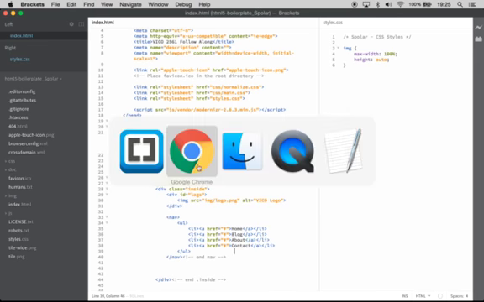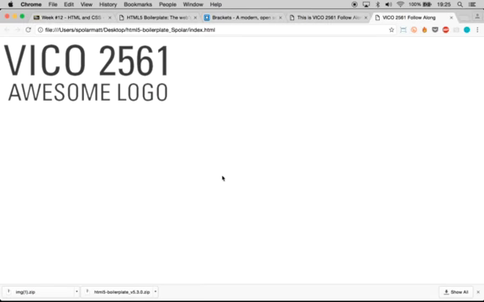Now if we come back to our Google Chrome and we refresh, we've got our navigation. Nothing's looking great right now, but that's what we're going to be doing today. But we have clickable links for our navigation. It's in a vertical list, it's got some bullet points. All of these things are what we're going to change with some CSS.